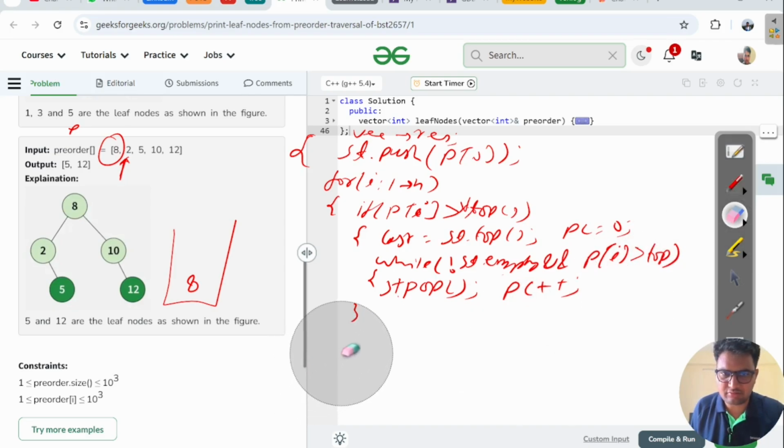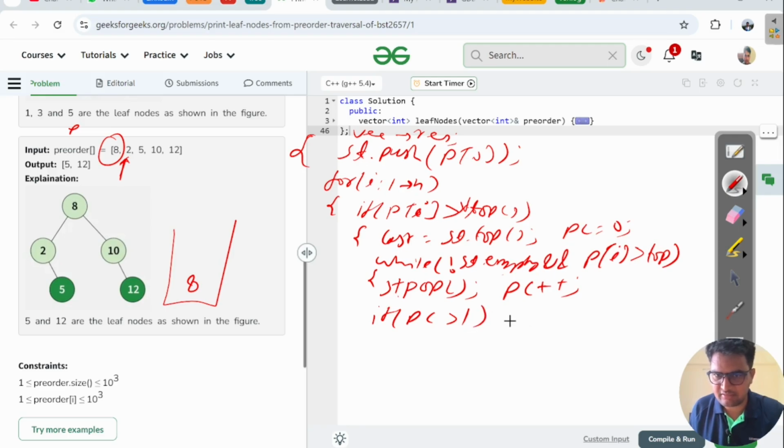Then after this, if PC is greater than 1, we will add the last element we have taken out, or the last element we have pushed into the stack, to the result array. So result.push_back with this last element. Then we will close this if.